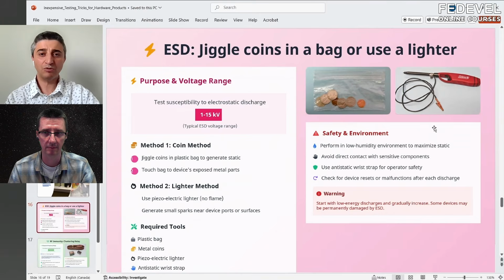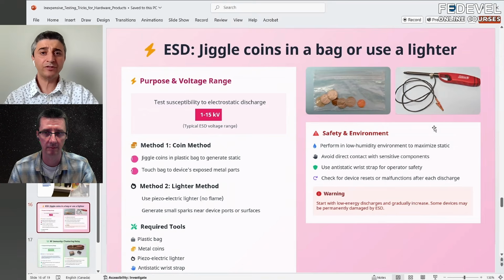Don't go to the extreme. Usually your target is between maybe 4, 8, maximum 15 kilovolts. You don't want to do more than this. And when you hear this high voltage, you're really talking about nanoseconds. The rise time and the fall time are really nanoseconds, so you don't feel it. However, the electronic parts do feel it.